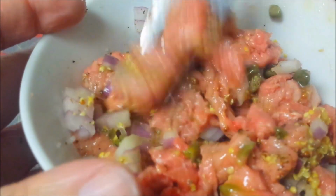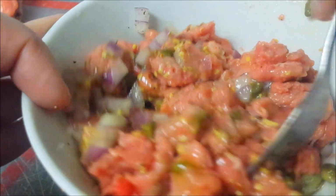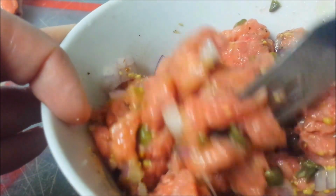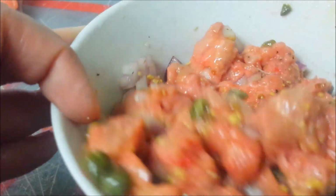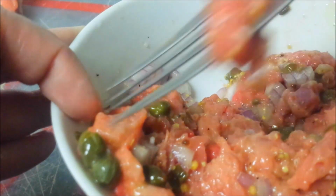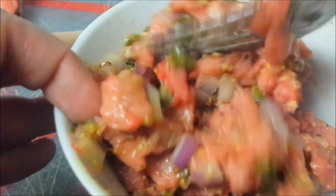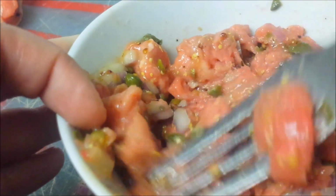So like I said before, there's raw egg yolk and there's raw beef in this, so make sure that you're getting it from somewhere trustworthy and that you keep it well refrigerated before you're ready to serve this. In fact, even if you're having to spend some time during the preparation steps to, say, chop the onion or the capers, I would actually recommend putting the bowl with meat in it in the fridge between those steps, just to keep the temperature low.